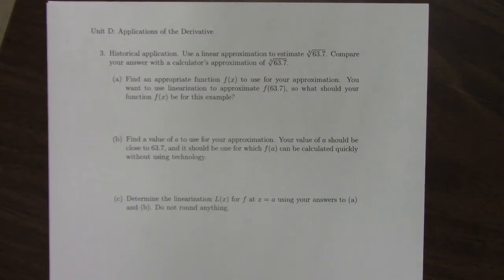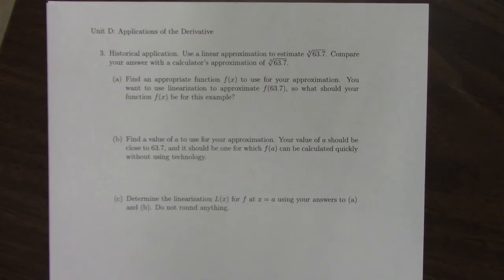So this is a really, really neat problem that I personally enjoy very much, because many of you, probably all of you, don't remember a time in your lives when a calculator maybe didn't have a cube root function. But how in the world did we figure out what the cube root of 63.7 was before computers and before calculators, or our smartphones that will do this for us? And the answer is we could use linearization for an example like this.